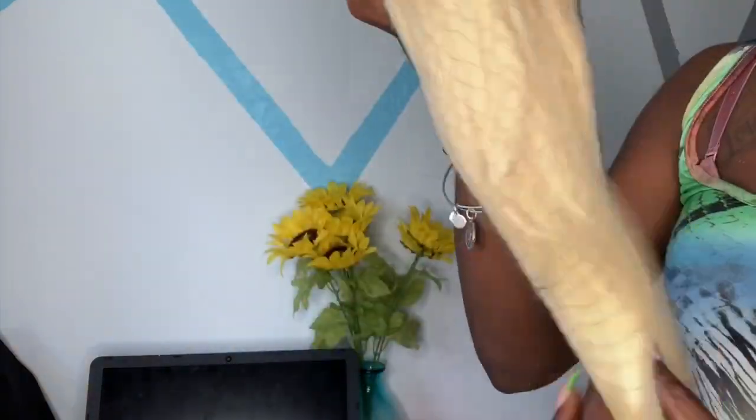Now we're just gonna go ahead and open up this wig so you guys can see it up close and personal before I do the install. And this is what the wig looks like right out of the box. With blonde hair, it is transparent lace, so you don't have to do any bleaching of the knots or anything like that because the hair is blonde. So I'm just gonna go ahead and start this installation for you.